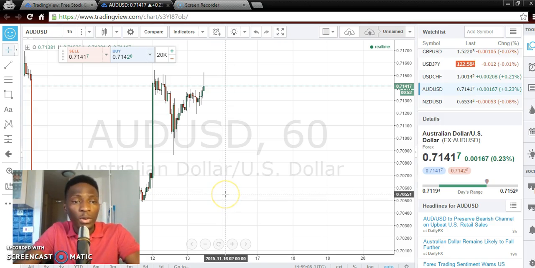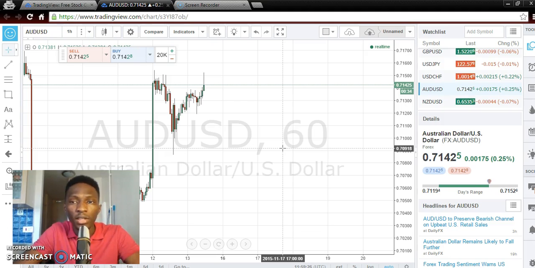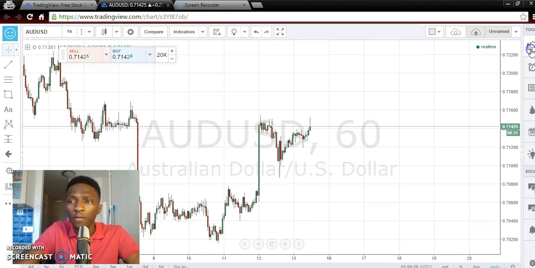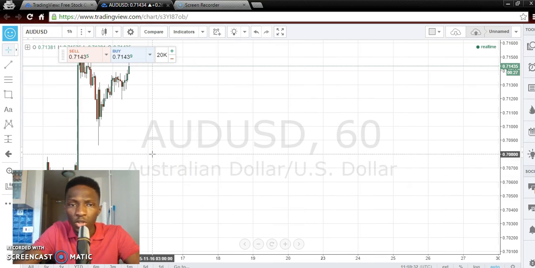So the trading strategy I'm going to be talking about today is one that involves the use of Fibonacci ratio and structure to predict price movement in the forex market. So the first thing I'm going to do is show you guys a visual representation of what this strategy looks like, and then I'm going to place a live trade using the same strategy so you guys can see the results for yourself. First, I'm going to try and find a big space so I can give an illustration of what the strategy looks like.